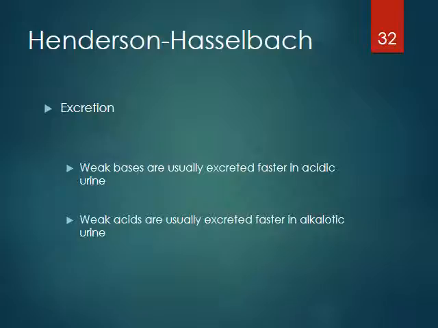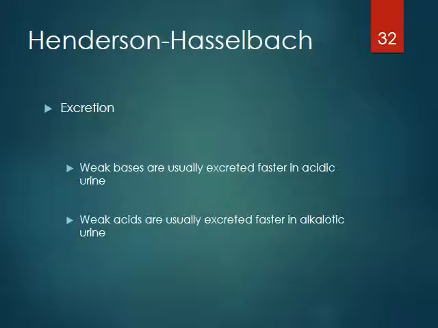Again, we'll see that weak bases are usually going to be excreted faster in acidic urine, whereas weak acids are usually excreted faster in alkalotic urine. The reason for that is that medications in an uncharged or neutral state have an easier time being reabsorbed by the renal tubules. So to help prevent that, by having a molecule in a charged state, it has a harder time being reabsorbed, and thus it can be carried out in the urine and excreted upon micturition.